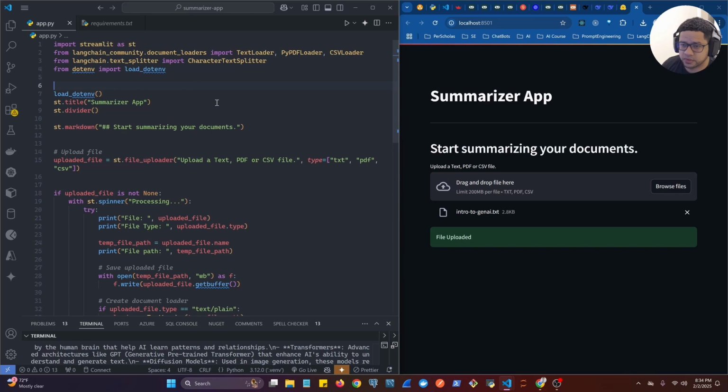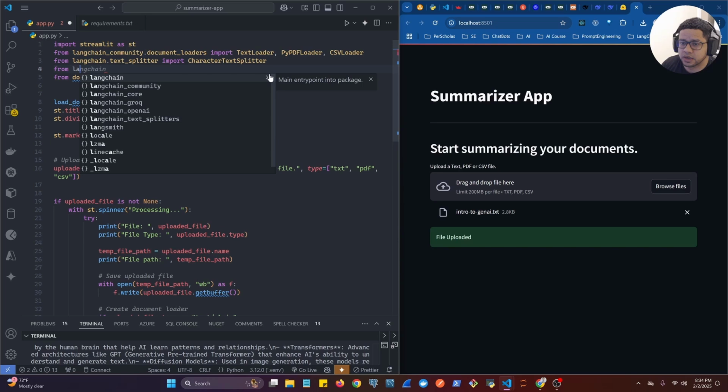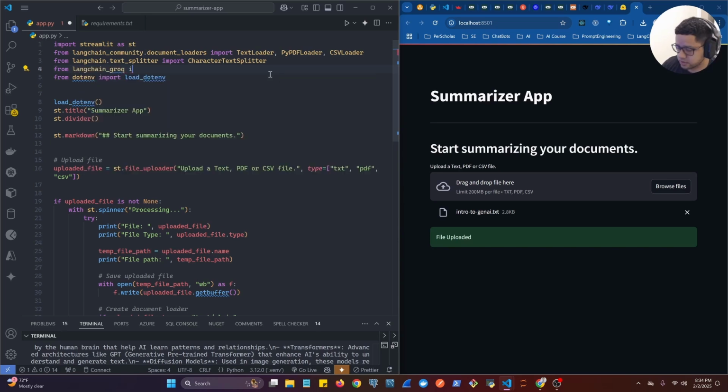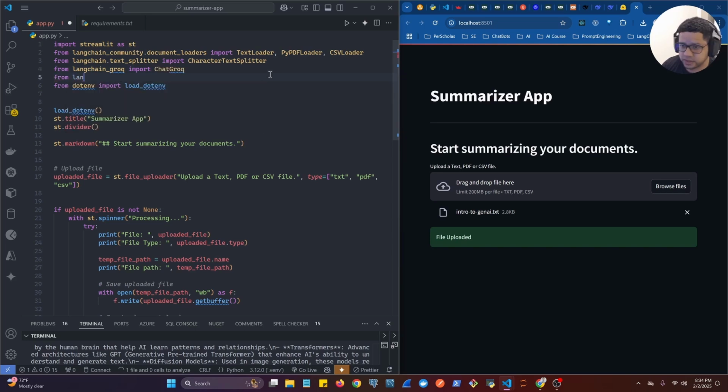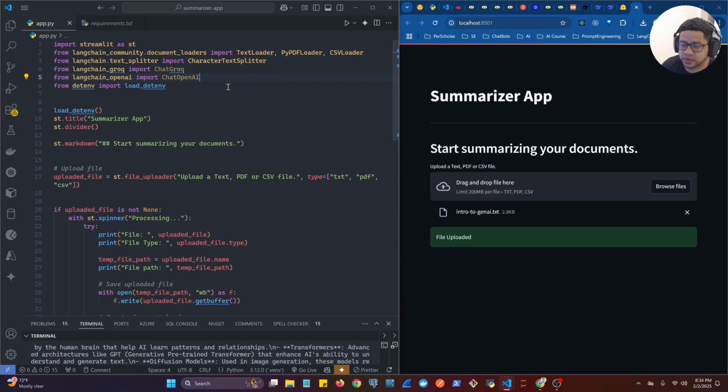Now we are going to import the clients for Groq. So let's say from langchain_groq import ChatGroq, and from langchain_openai, we're going to import ChatOpenAI. Cool. So we are also going to need to create a chat prompt template, and we're also going to need to parse the output from the model.